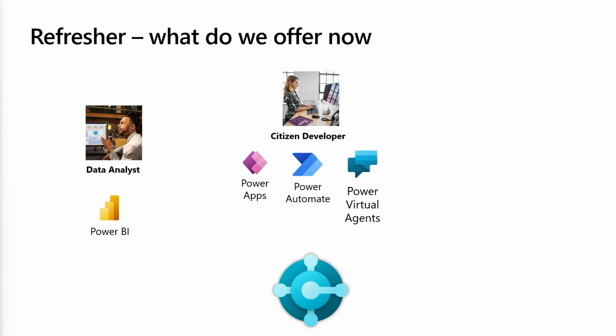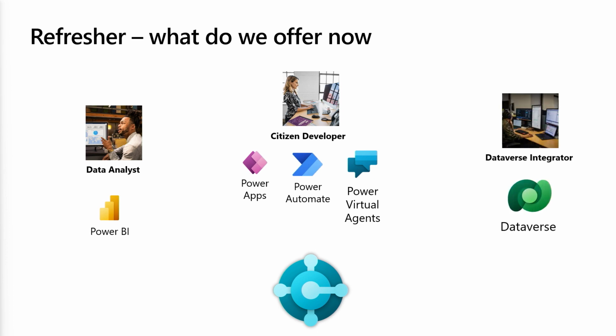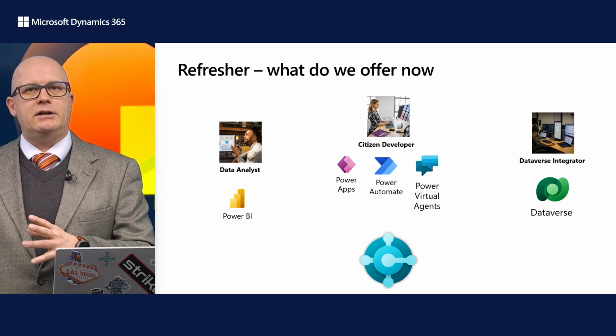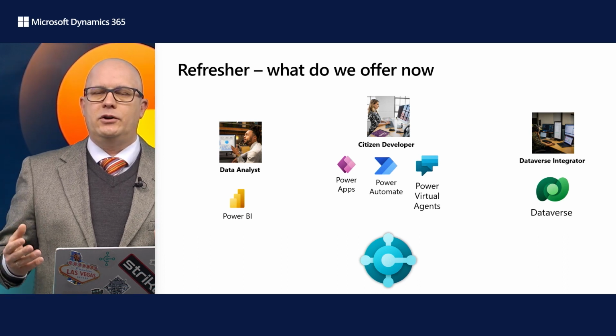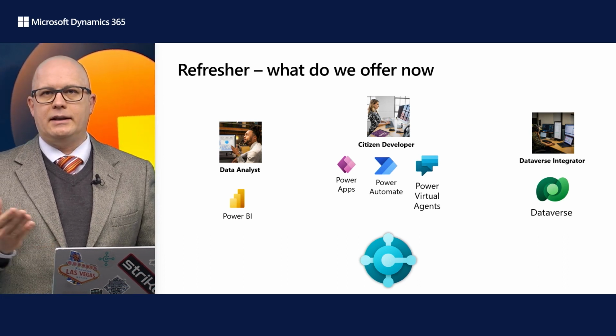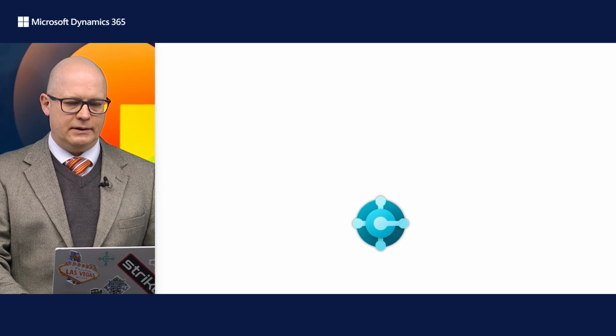If you are a citizen developer, if you want to extend Business Central, connect to other systems, you will probably use Power Apps to build some additional apps, maybe Power Automate to build automation workflows, and Power Virtual Agents to build your bots or plug them into Teams, for instance. And then if you are integrating with Dataverse, especially if you have other systems running on Dataverse, you will be using Dataverse and our Dataverse Virtual Tables capabilities.